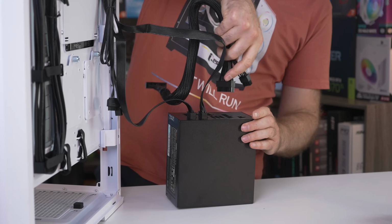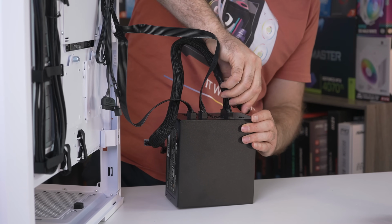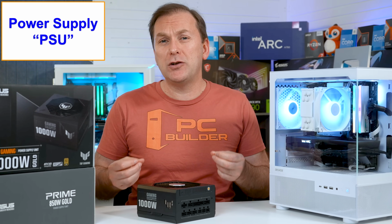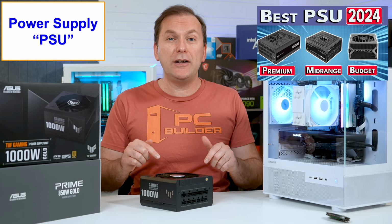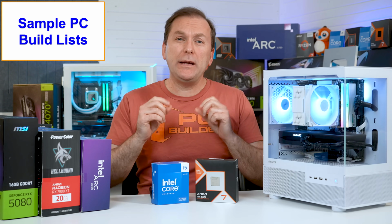As performance and cost of your CPU and GPU go up, we suggest moving up the tier list to B, then A tiers. You can think of this a little bit like buying car insurance. The more expensive your car is, the more insurance coverage you're going to want, even though you're paying more money for that insurance. Again, check out our full PSU buying guide, linked down in the video description, before making your purchase.